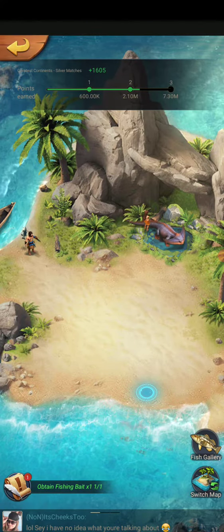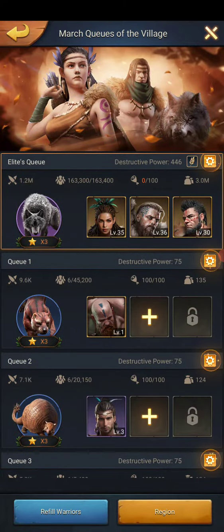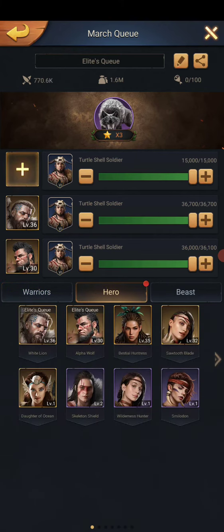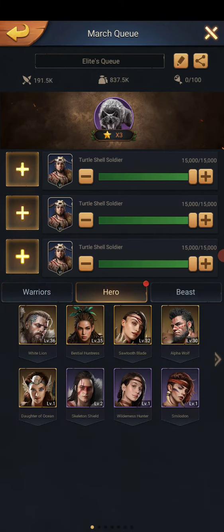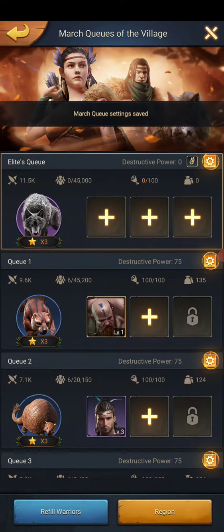All right, so I've got him hit that many times. Now what we're going to do is switch our guys that we're attacking. So I'm going to go here. I'm going to pull all my guys out of here, every last one of them, and take them to my new queue.